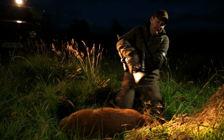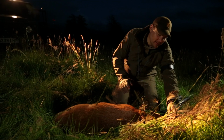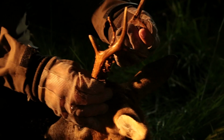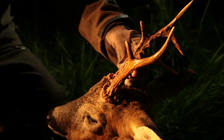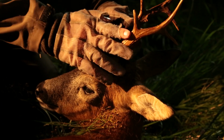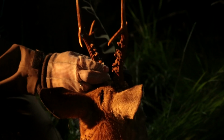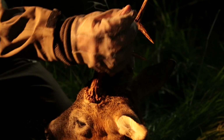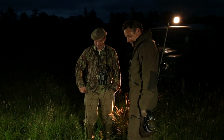Wow, that's a real pretty buck. Look at that. Beautiful 6-pointer, lovely long spikes, beautiful color, lots of pearls, very pointy. This is truly a magnificent buck. Wow, I'm happy about that. Well done. Thank you so much, Peter. Thanks a lot. That's a beautiful buck.